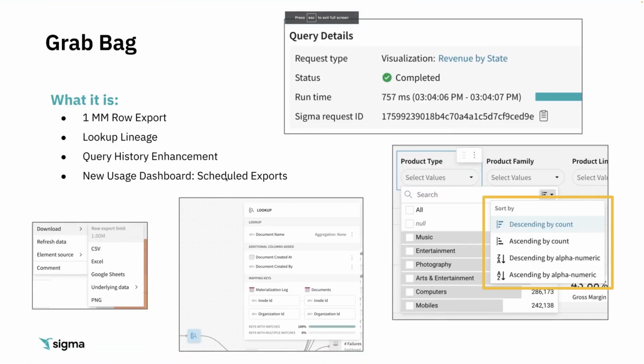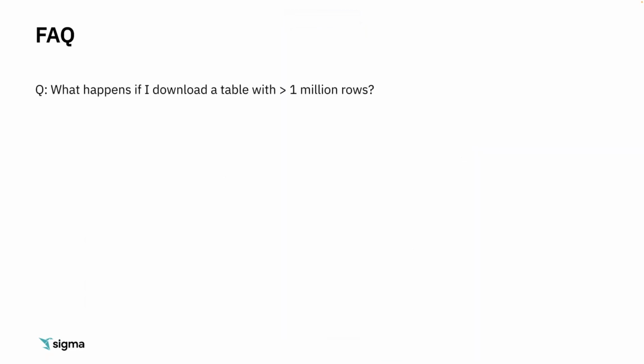Okay, so that was a bit of a mouthful, but that brings us to the end. Actually, we do have a couple more FAQs, then I'll hand it over to you, Zach. So the question probably that's been burning is, well, what if I have more than 1 million rows and I download it? Well, I tested this last night and we'll cut it off at 1 million rows. So it still works, but we only do 1 million rows.